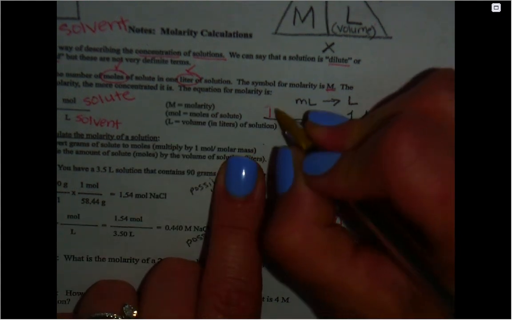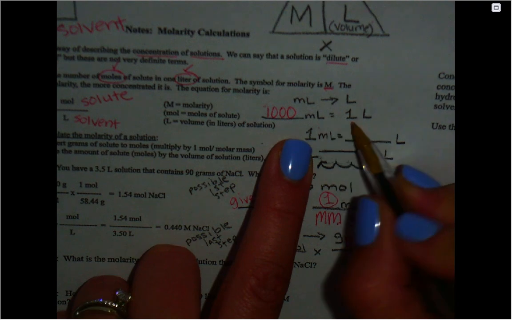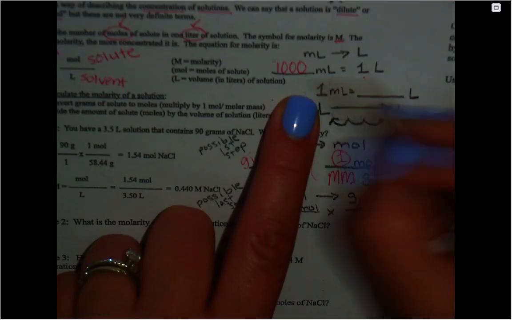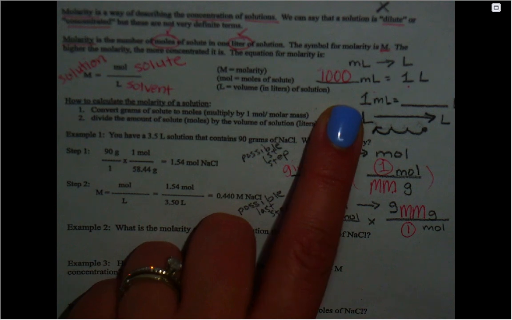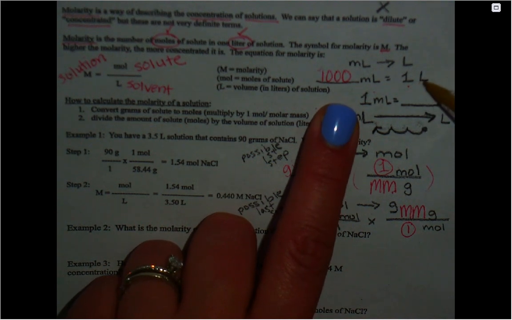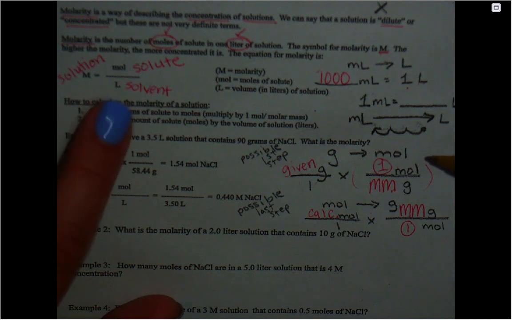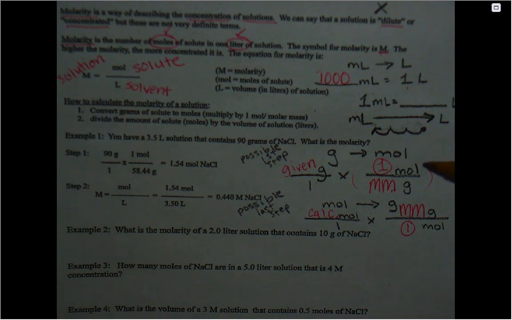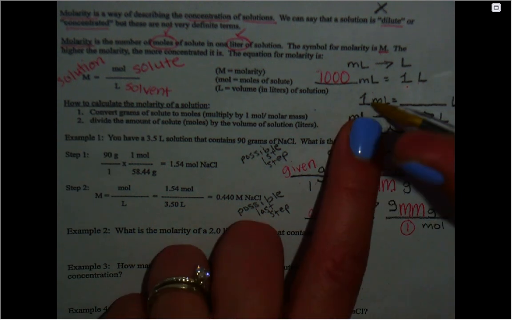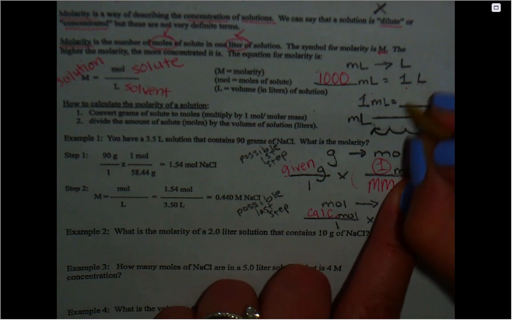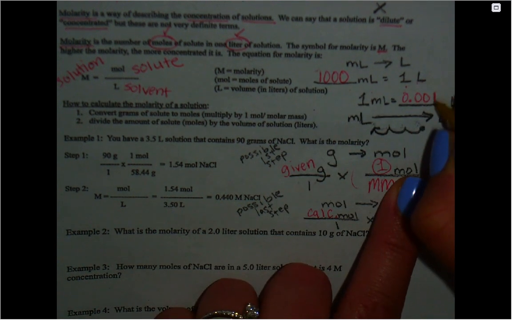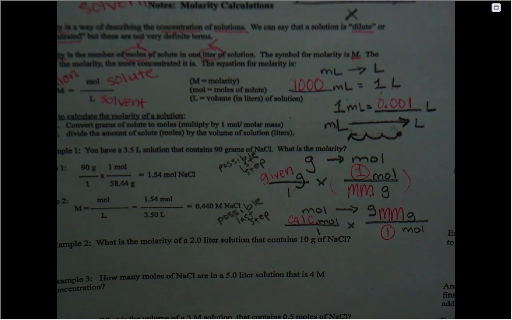So your conversion is that there are 1,000 milliliters in 1 liter. So go ahead and add that to this part right here. There are 1,000 milliliters in 1 liter. Which means when you're given a number in milliliters, you can't leave it in milliliters because the equation needs it to be in liters. That's the definition of molarity. So in order to convert it, we're going to move that decimal 3 to the left. So if I have my decimal here, I would go 3 to the left. So it would be 0.001 liters. Okay, so just write those two conversions. That way you have them ready to go.